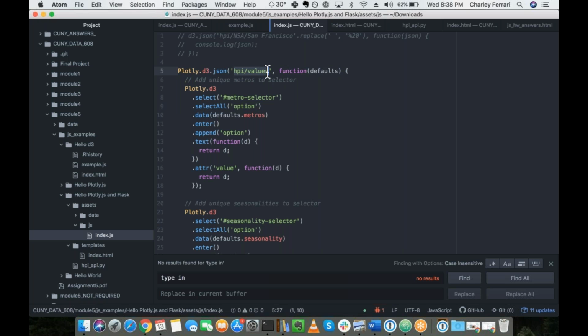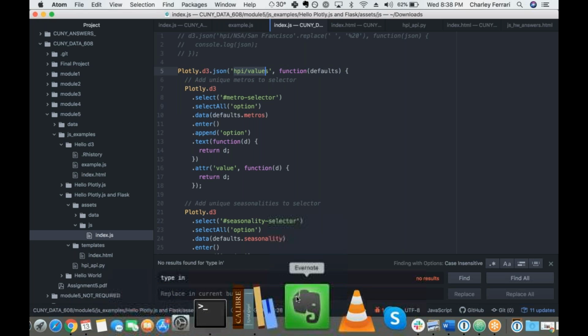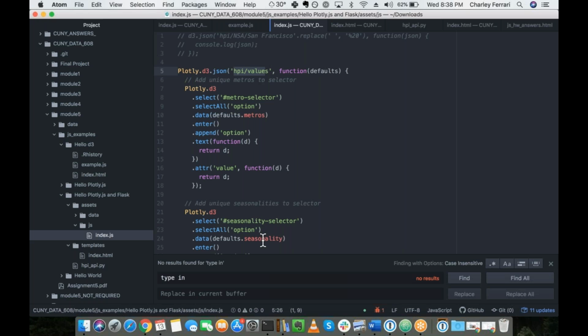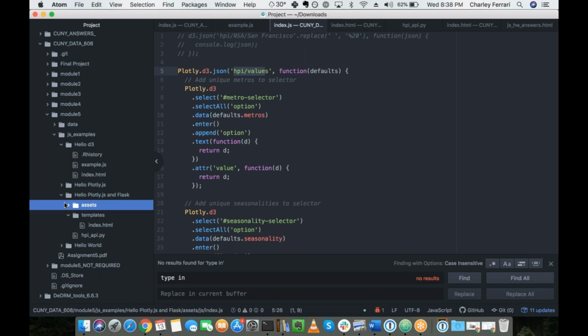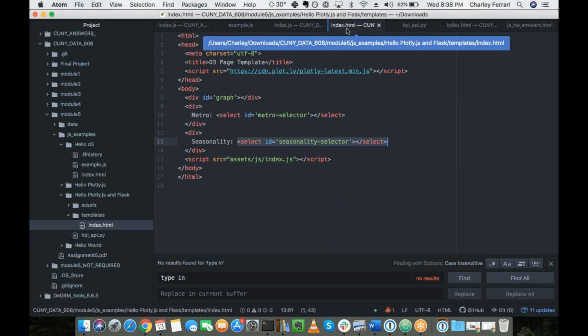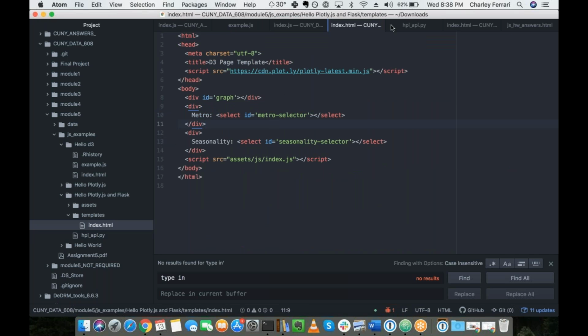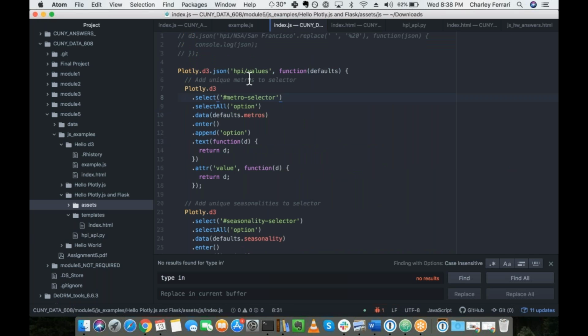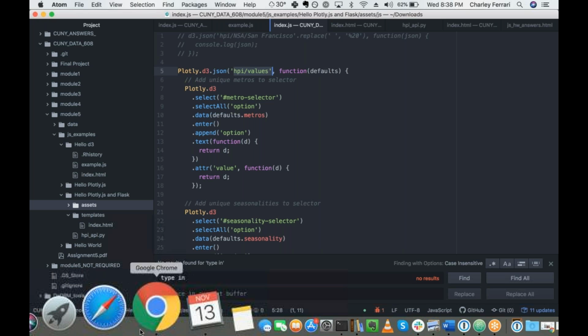And what I'm reading over here, this is what's coming in via Flask. So I don't want to get too much into it, but I'll just mention what's happening here. Essentially, let me go back here. So here we're going to HPI/values.